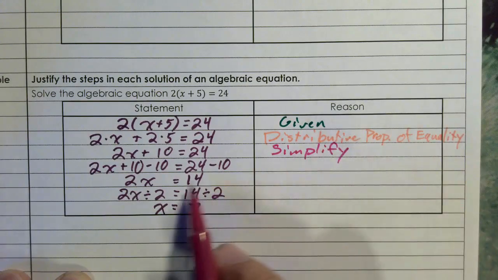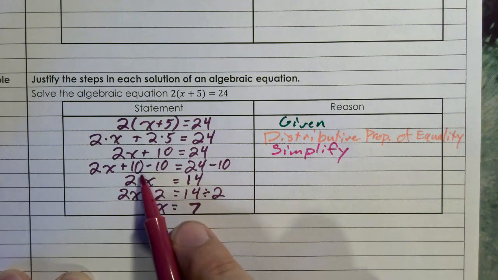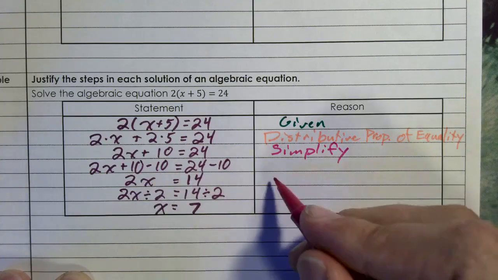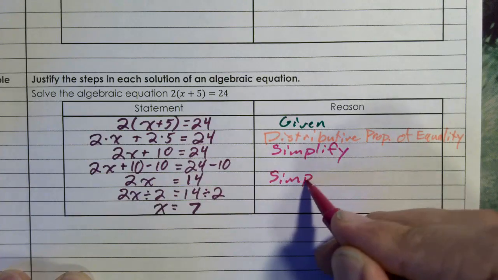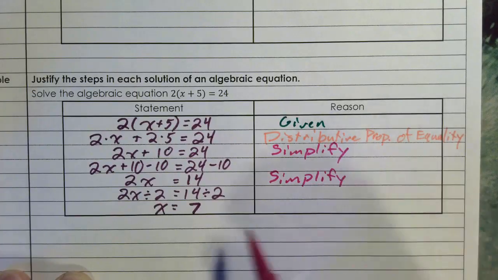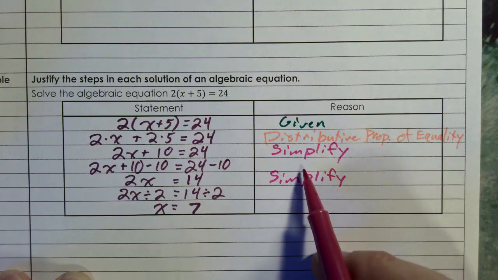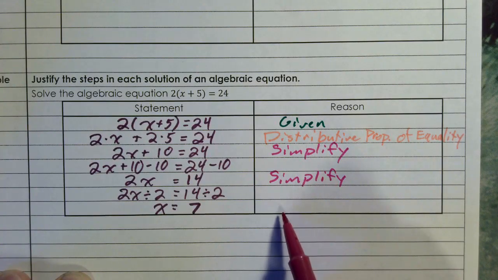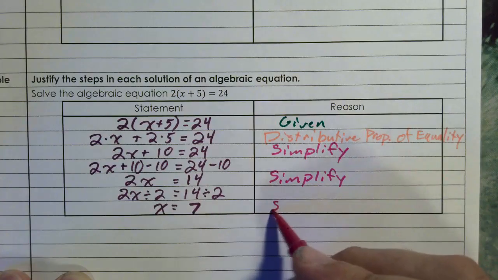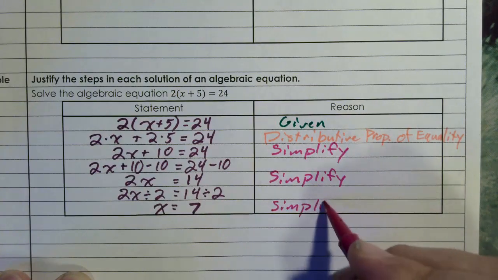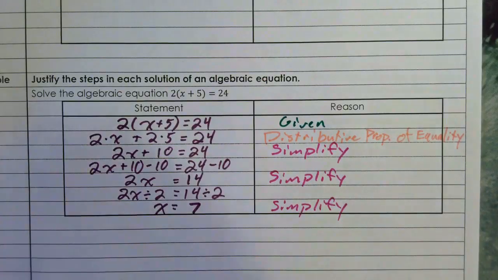And while I've got this pen, I might as well fill in some of these other ones because down here, I just needed to simplify. So that was a simplify. A lot of these proofs are going to have kind of like here's a property, simplify. Here's a property, simplify. Here's a property, and then our last one here is a simplify. But all the ones where you're adding something new into there or doing a particular property, then you want to put that property in. Other ones are simplify.